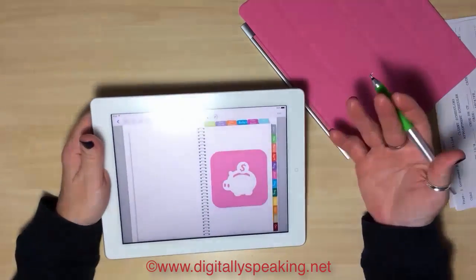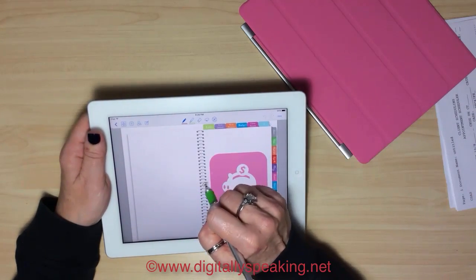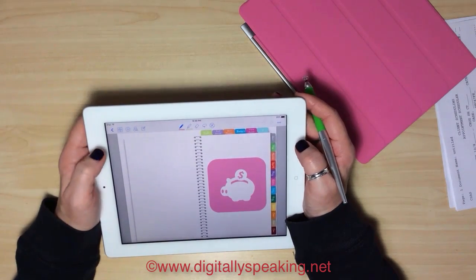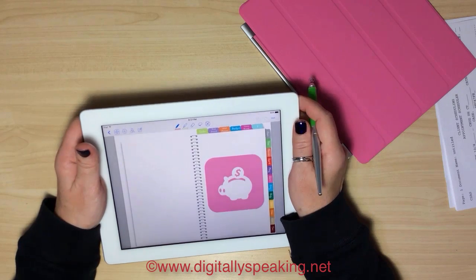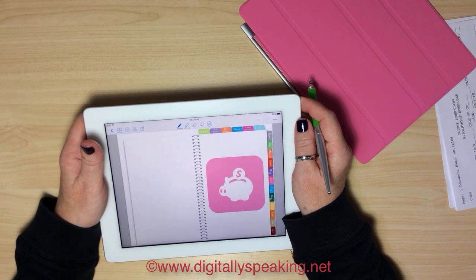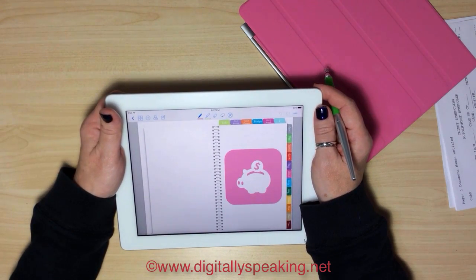So I'll just blanket that question right now, nip it in the bud, and show you what I'm talking about. It looks very real, even though it's digital. It resembles a real planner. And when you write on the screen, it feels like a real planner. And I do everything with my iPad. I have coloring books. I color with my stylus on my planner. I've got puzzles. The one thing I've never done with my iPad is play games. I don't really have any games on my iPad. I don't play Angry Birds or anything like that. I'm way too busy to play games, but I do color.